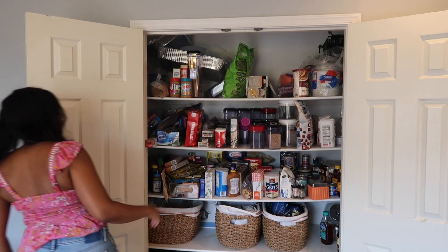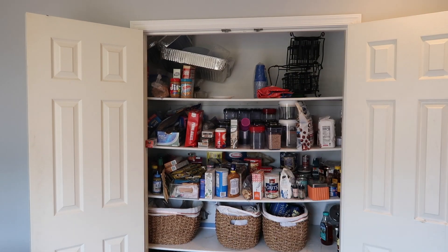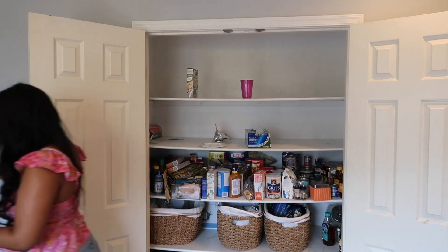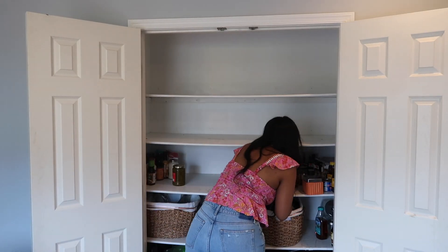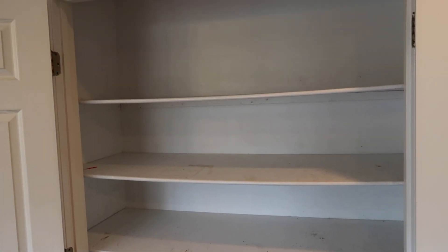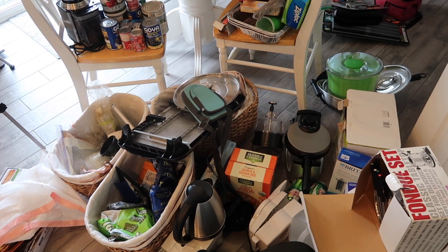Whenever I'm doing an organization project, I really like to take the time to remove every single item out of the space. It makes organizing so much easier and it also helps a lot when you go to deep clean the area — that way you can really see everything that you have. I am completely out of breath. The hardest part is removing everything out of the pantry; everything else is not nearly as challenging in my opinion. The shelves are very dirty, so we're going to be wiping them all down very well. Also tons of dirt and debris under there that we're going to be sweeping and taking care of. Whenever you're organizing, it gets worse before it gets better — remember that.